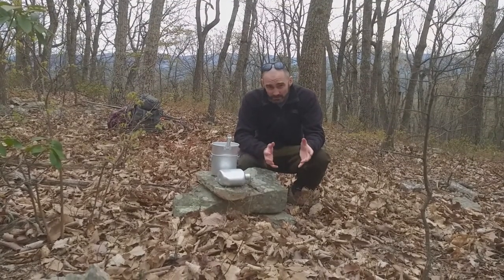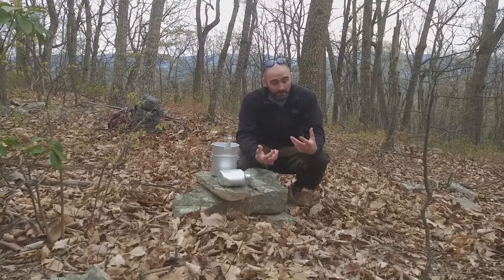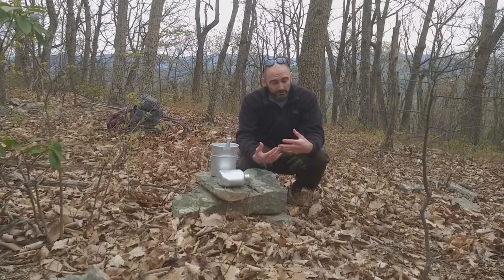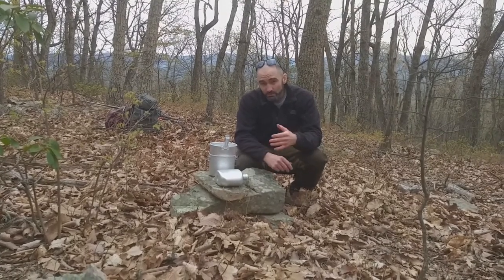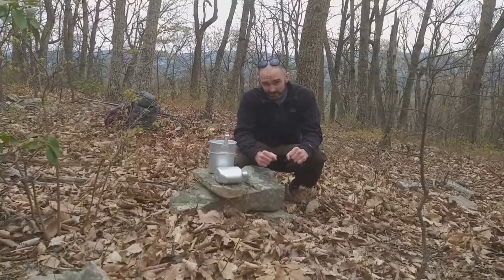So what we're going to be doing today is cooking as a Soviet conscript might have cooked in the Second World War. Now, generally, Soviet conscripts would have gotten their food from a unit mess hall, but it would not have been uncommon for them to be cooking and preparing their meals out of this mess kit. All right, so let's get cooking.